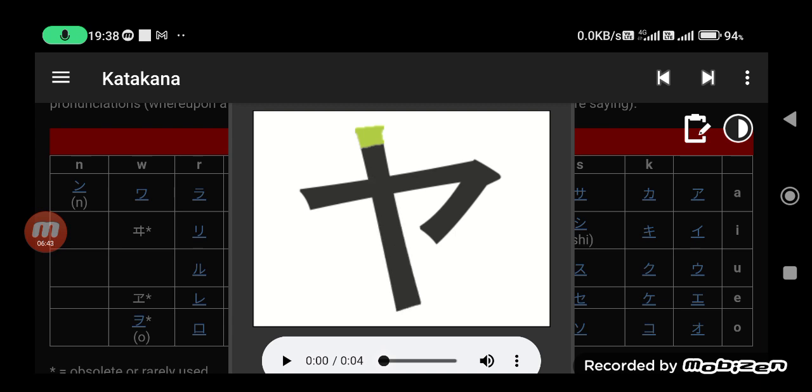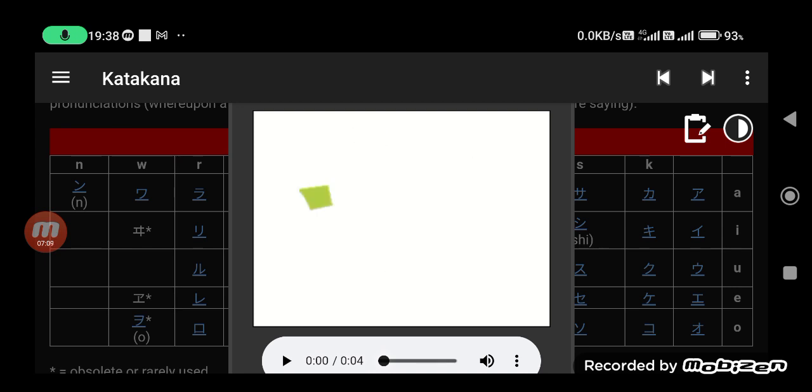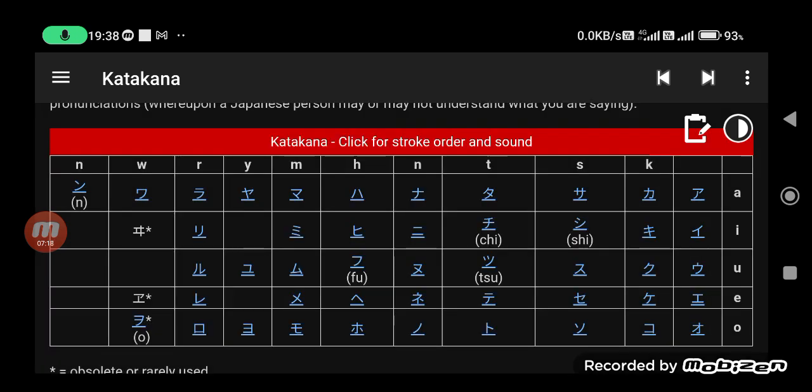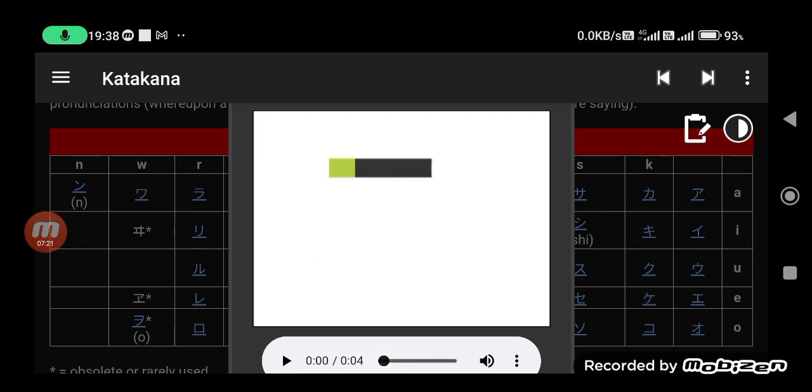So this is ya. Remember, in lesson number 2, I discussed the ya, the yu and the yo. They are the dynamics. So likewise, just like in hiragana, I also want you to memorize these 3 dynamics for the katakana. I discussed the dynamics in our lesson number 2, and now in lesson number 4, ya in katakana. Okay, ya. Similarly, we also have the yu. Please remember this well, the yu.